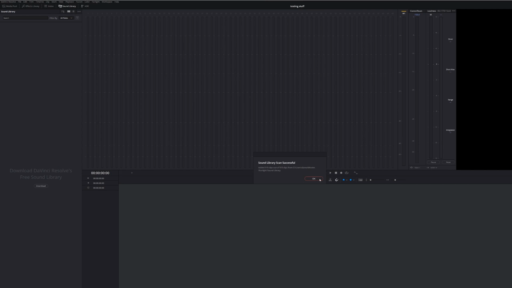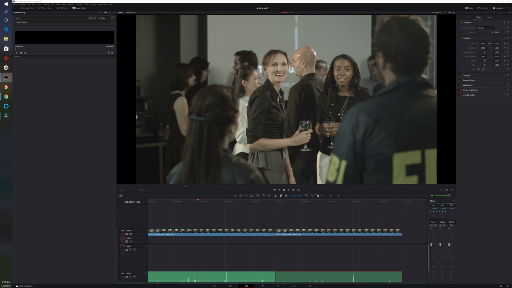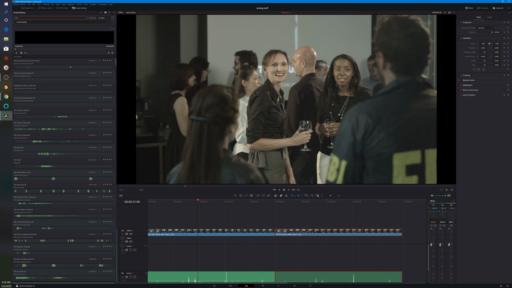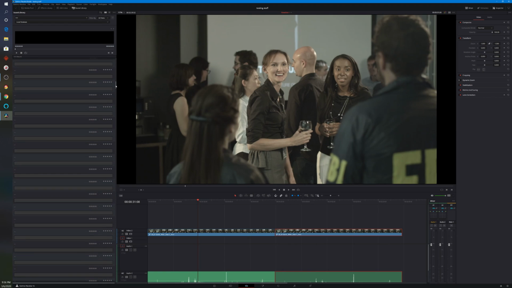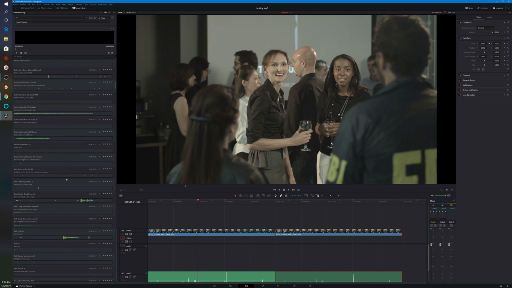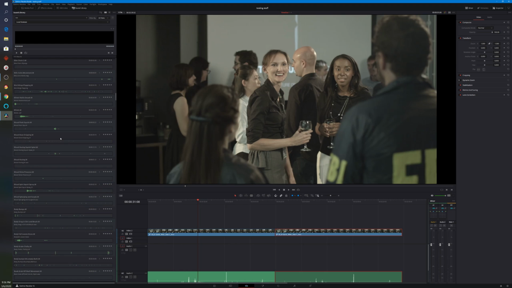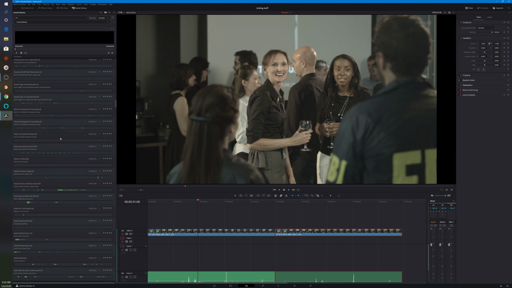Now you can navigate to where you stored the files, and then choose Select Folder, and then let those files import. In the search bar across the top, you can search for a keyword such as the word door, but you can also type in three asterisks, and that will bring up everything in the folder. All you have to do is scroll down, click once on something that you want to listen to, press the play button to preview it, and then if you want to use it, you can drag it right into your timeline.